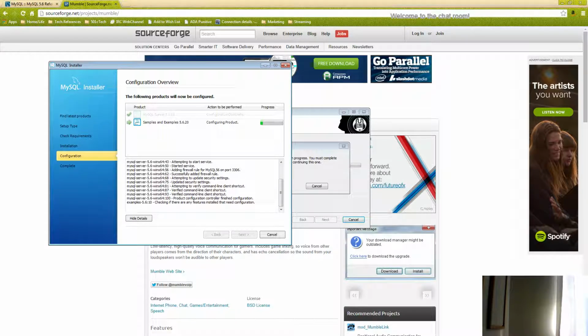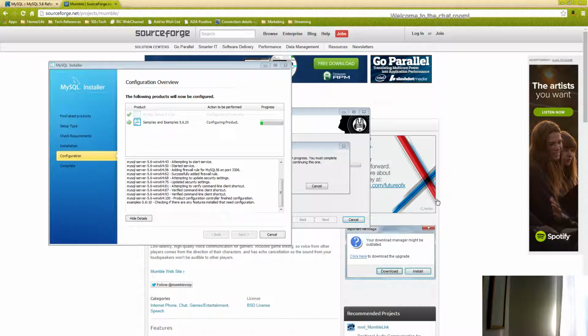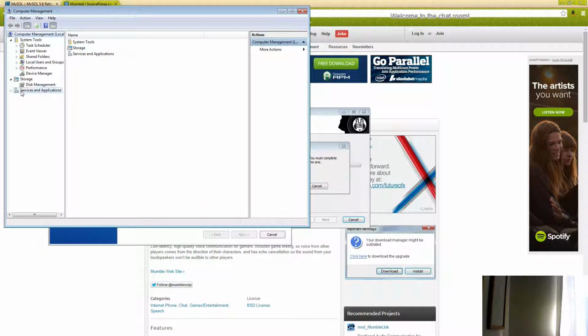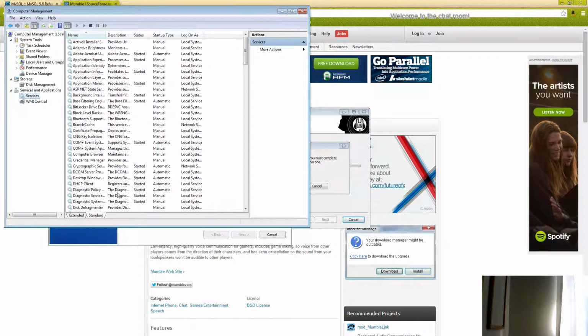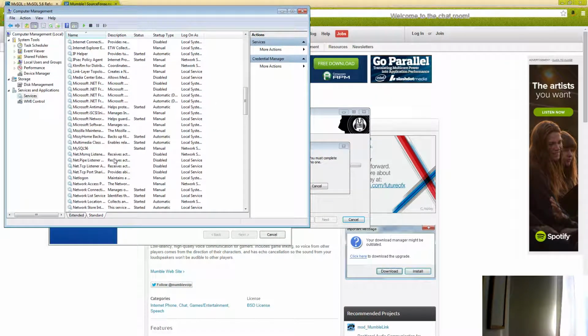And then there's one more thing we want to check, which is our services list. Because seriously, if we don't see the MySQL service on here, it's never going to work right. Finally, the MySQL service is correctly configured and it's running.